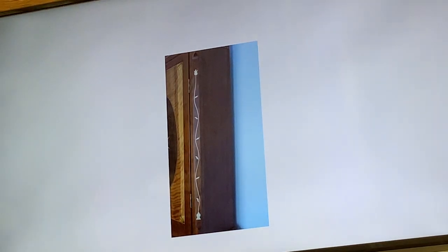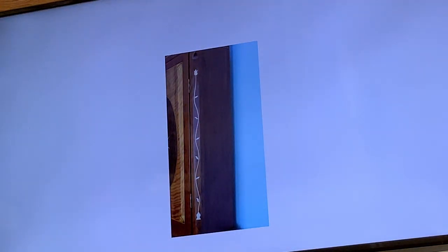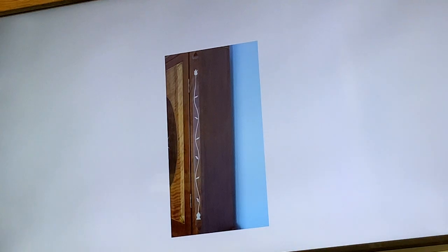Very stylized look. I inlaid all that, and that sinuous curve, I took a piece of half-inch MDF and just laid out a sinuous curve, double-side taped it to the furniture, took the Dremel tool with the little bit, just guided down it.